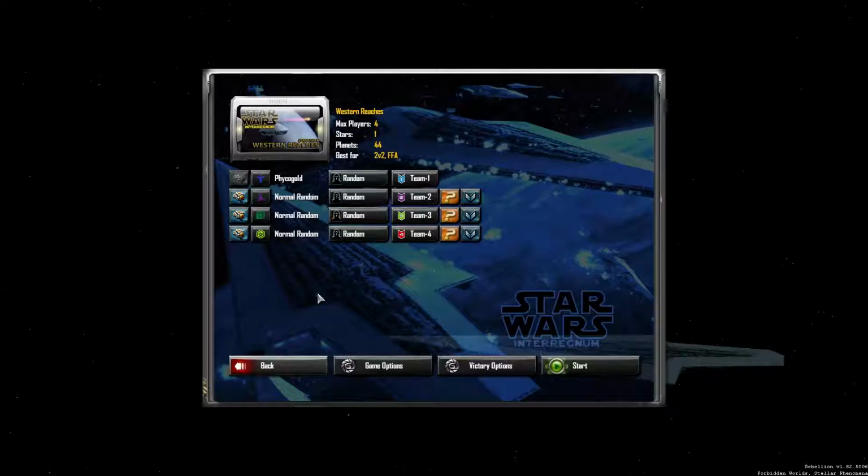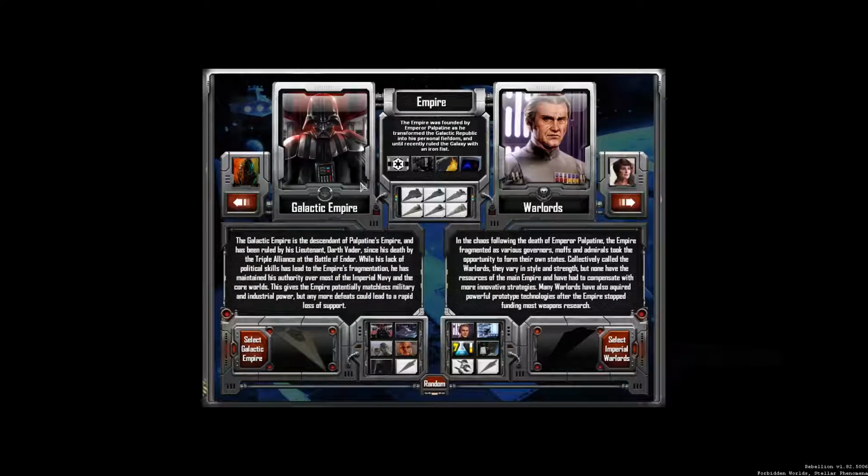Now, the sides it adds are the Galactic Empire and the Rebel Alliance. However, let me explain. It doesn't just add the Galactic Empire, it adds the Empire, and then they are split into two sub-factions. So you have the Galactic Empire, which is the Classic Empire, and then you have the Warlords, which is similar to the Empire, but they play very, very differently, and within that you have to select a Warlord that you're going to follow, and they are the Warlords from the Expanded Universe. So if you've never read that canon, this side probably won't mean much to you.